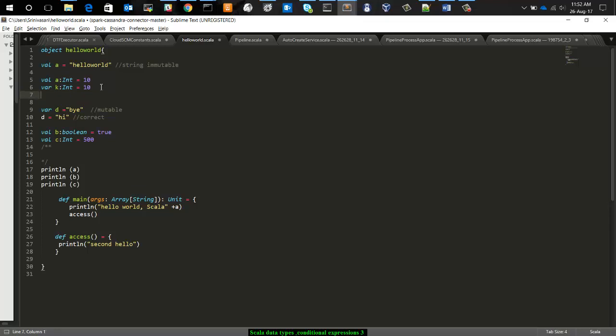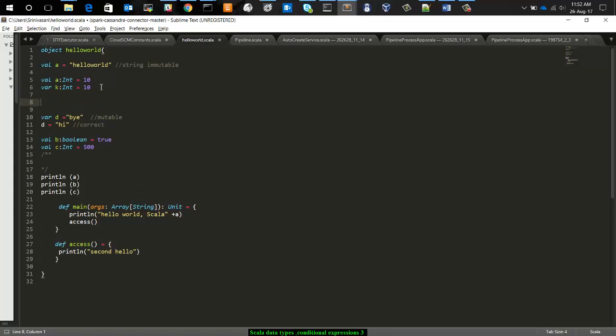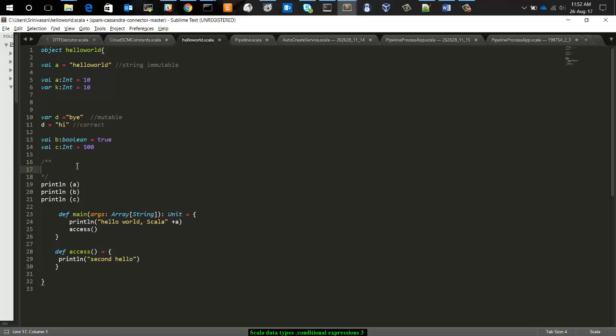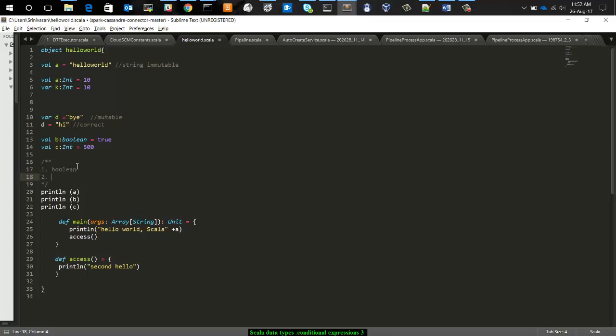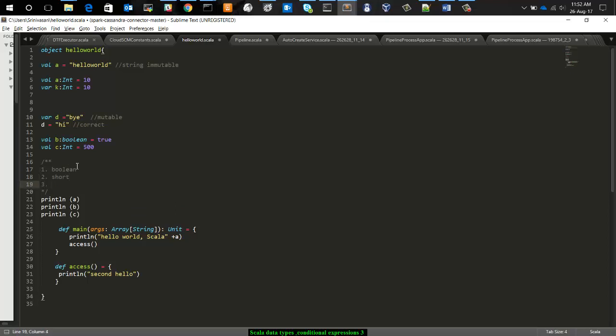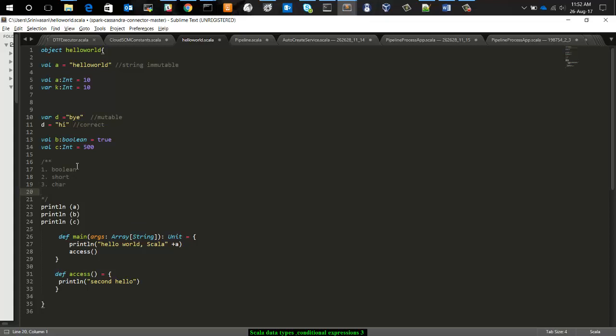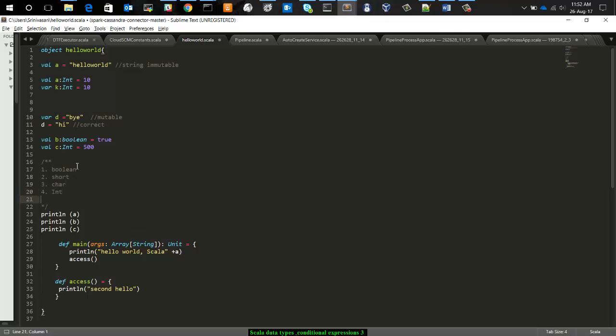There are generally 8 data types in Scala. First one is Boolean. Second one is short. Third one is character. Fourth one is integer. Fifth one is long.